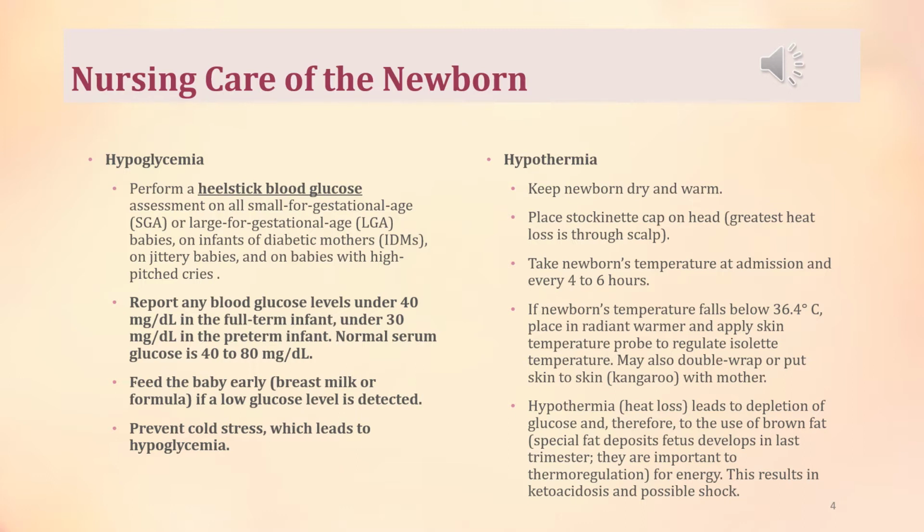Now, when we start talking a little bit about hypothermia, for hypothermia, it's really easy for these little babies to get cold. Remember, we talked about when I'm inside mom's uterus, I'm in at least a 98-degree environment, right? So now I'm on the outside, and most people don't live at a 98-degree environment unless we're outside, because we typically use air conditioning. We keep our house cooler than that. So babies need extra layers.